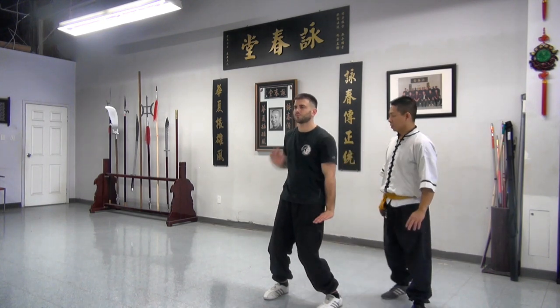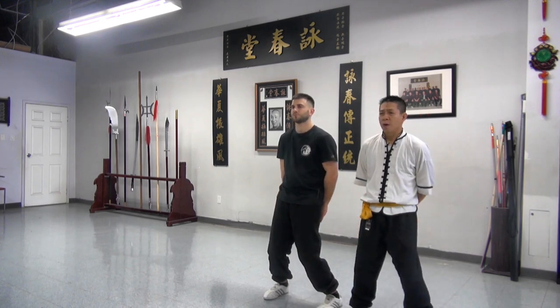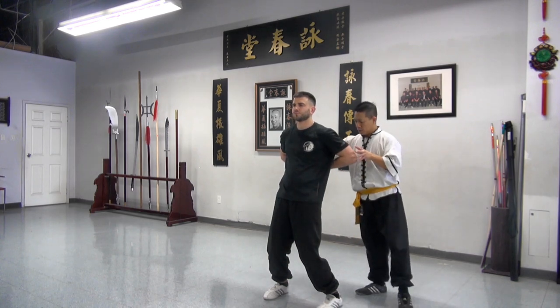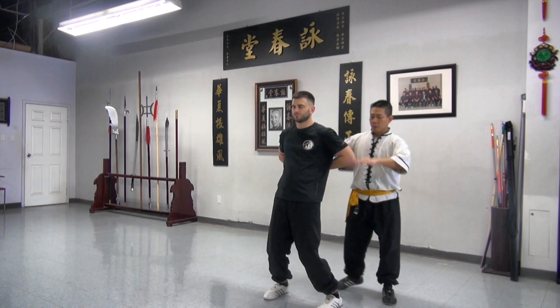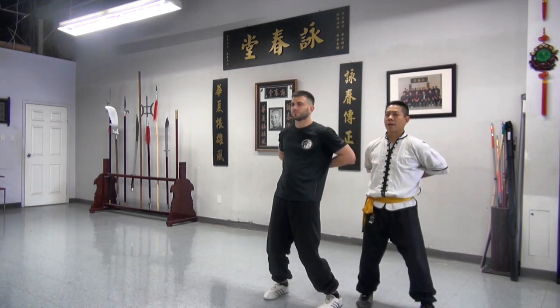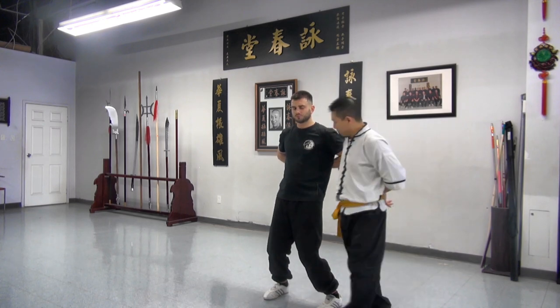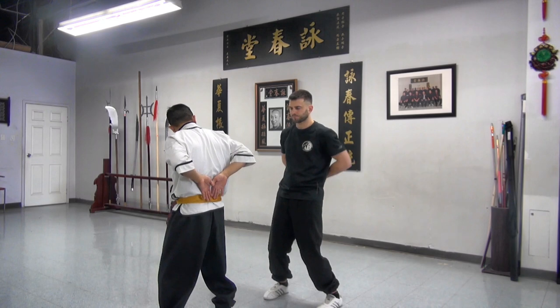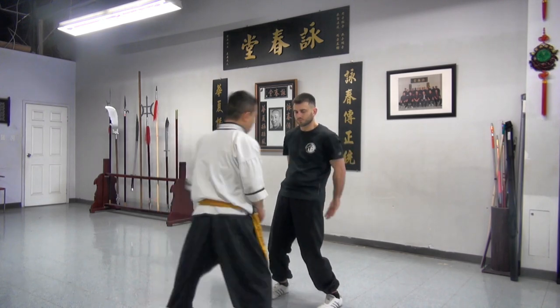Very soft. And from here, slide your hand close to your body and lift your hand up. Make sure that both hands touch, elbow up and point outward. Shoulder is not raising. From that position right here, we use the elbow of your wrist — we strike downward with the elbow tower.